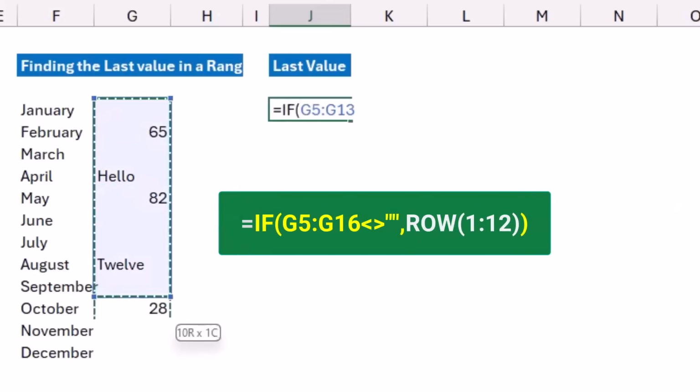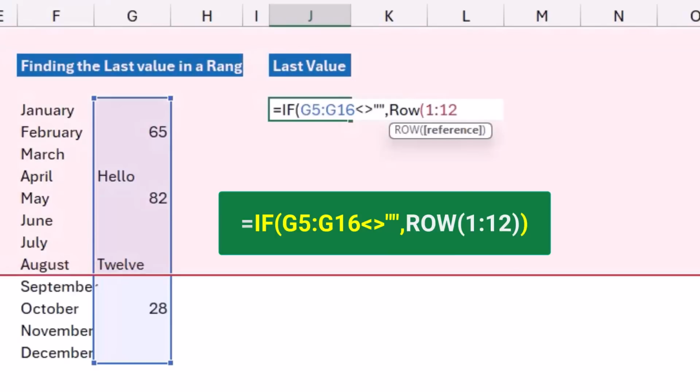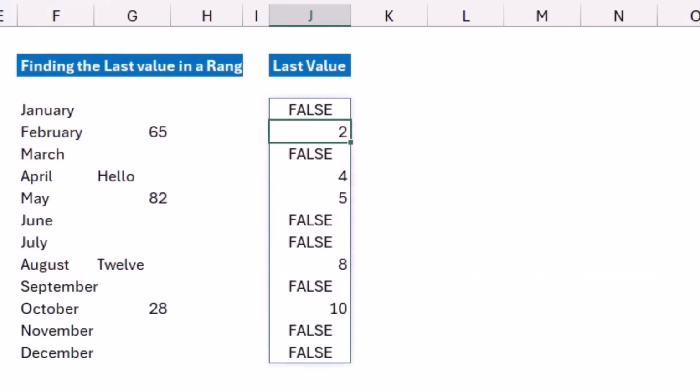I look at the range from G5 to G16 and I say if it is not blank, if it is not double quote, comma, return the row number. Then I type ROW, and because I have 12 months, I type 1:12. I close the bracket twice and then I hit enter.